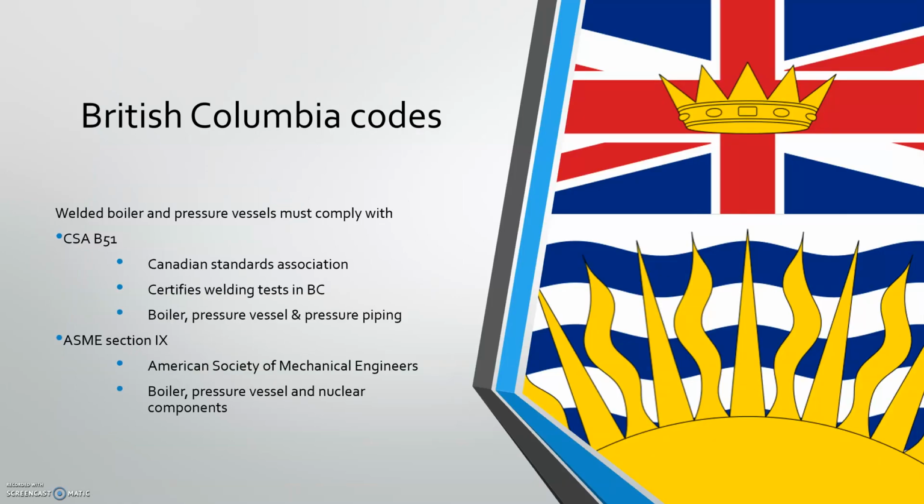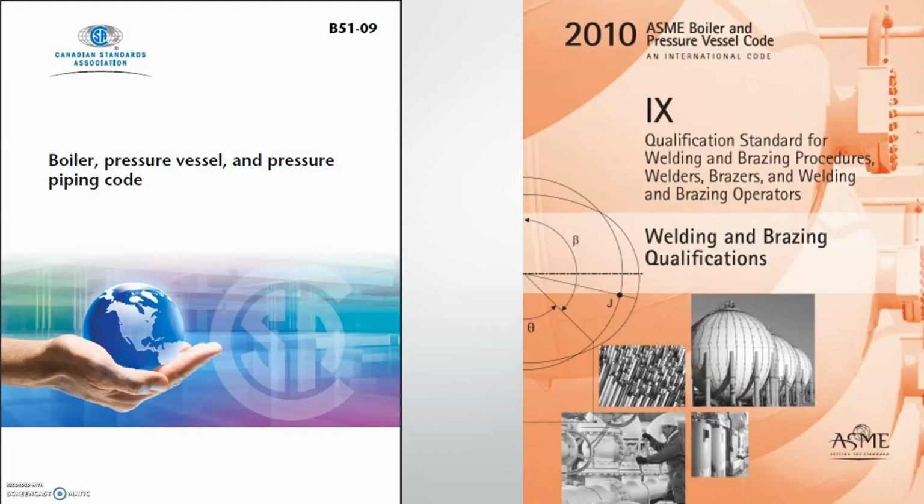A good example of government regulations is here in BC, the welding or building of boilers and pressure vessels must comply with CSA B51 and ASME Section 9, which act as an enforced law to follow for the world of welding. So when you guys are welding out there doing pressure, you must weld to ASME Section 9. Here's an example of the CSA B51 and ASME Section 9 code books. They both take extensive training to navigate. Inspectors must have one or both codes endorsed under their license to be able to test welders.